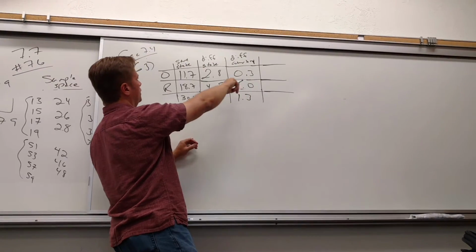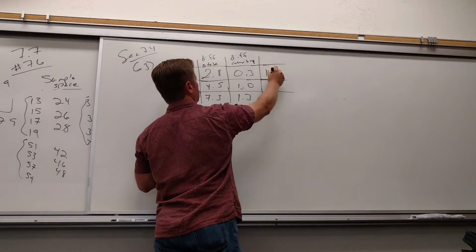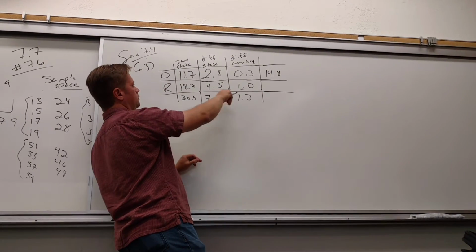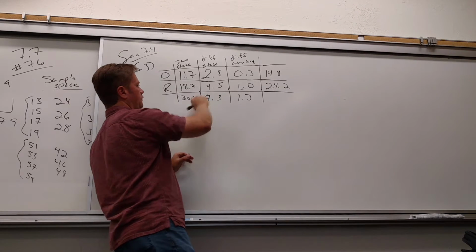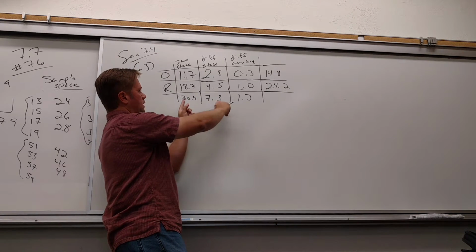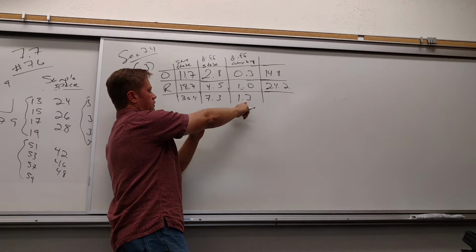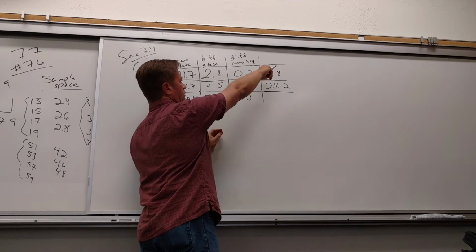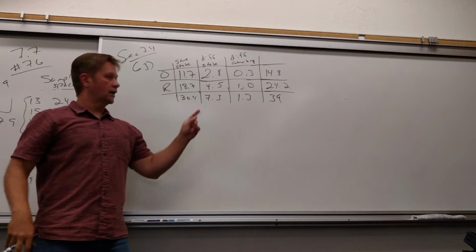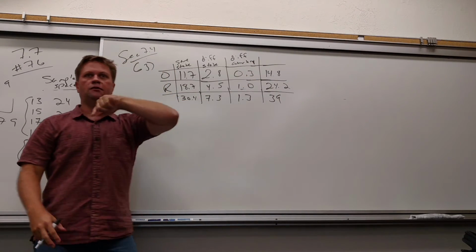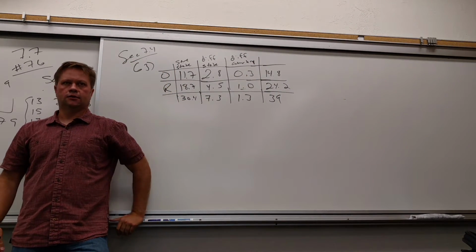And you add these up, you get 14.8, right? 24.2, I think. And let's see if we get the same thing. So I get 37.7, looks like 39, and then here I get 39, thank God. All right, it's a nice check. It's got to add the same thing here as there. You better have the same amount of people, either way you look at it.